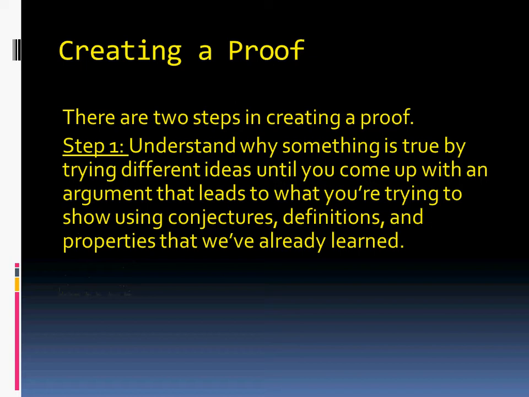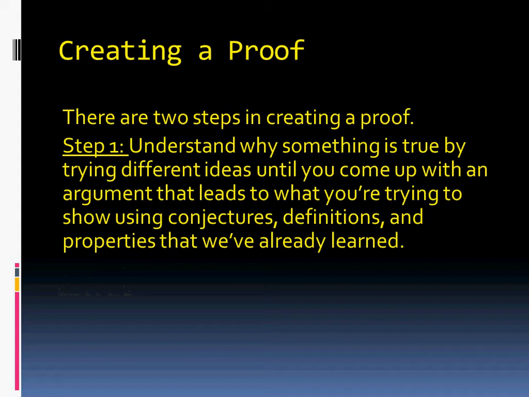You try different ideas, you mess around with things, you mark all the things you see as congruent. You try different ways of figuring out what's going on until finally you realize, if I have parallel lines, then I have congruent alternate interior angles. And if I have those, and oh, here I have vertical angles. You notice all these things in your picture, and using conjectures, definitions, or properties that we've already learned, you begin to amass a set of things which are true, and suddenly you can use a triangle congruency shortcut or something like that in order to write your proof. So the first step, before you can really write anything, is: do you understand it? Have you explored your picture? Have you found everything that could be congruent? That's how you start.